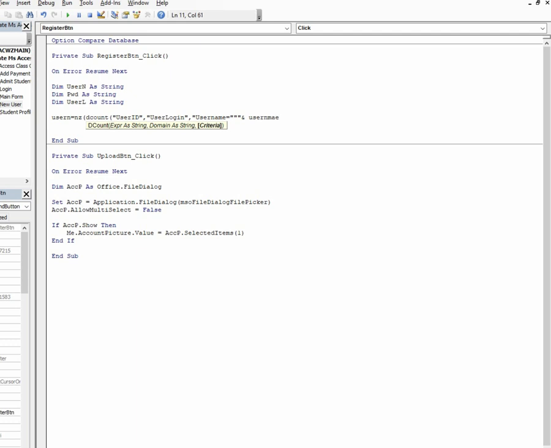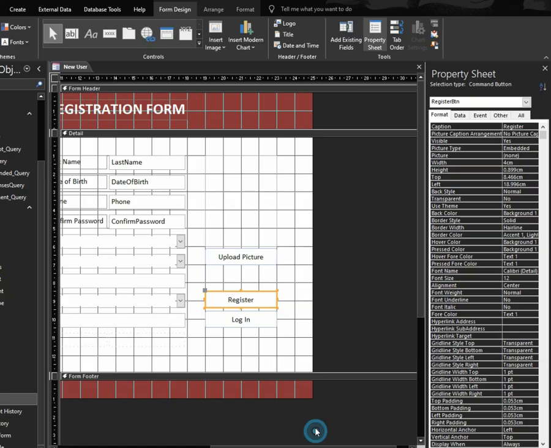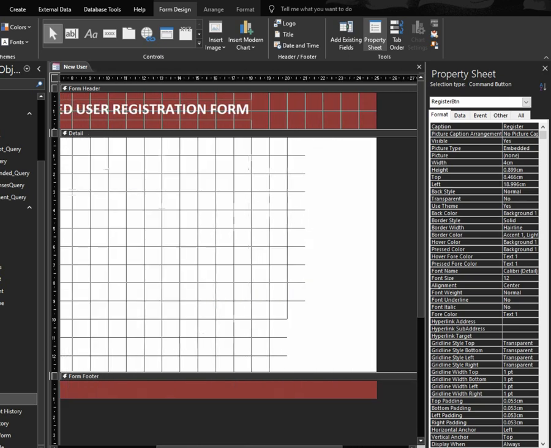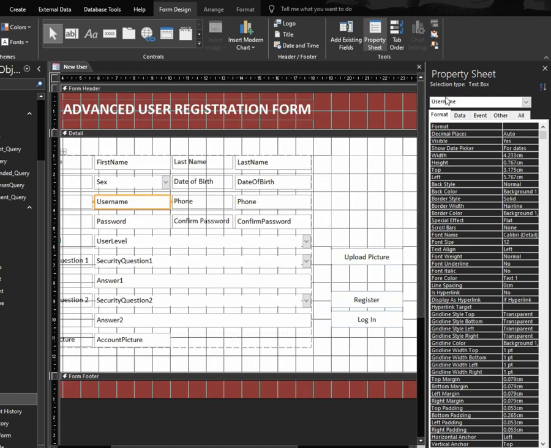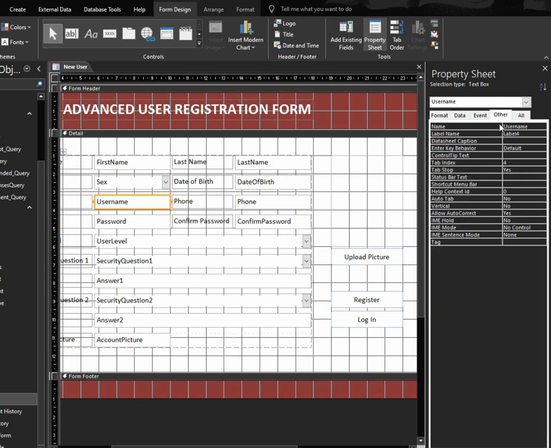So the username in the table, the UserLogin table, we are comparing with what we have on the form. When we come to the form, there is a username, so when we click on it, it is the same username. That's what we are talking about.